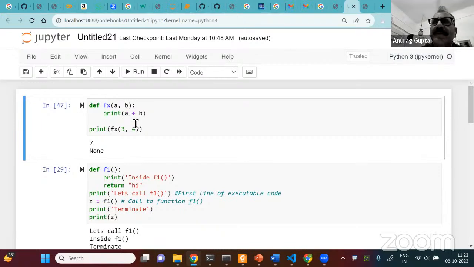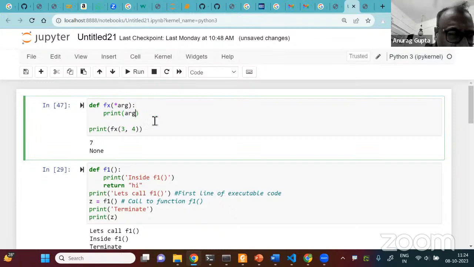Then how do you do it? The system for that is a concept called star or asterisk args. Let me first write print args.